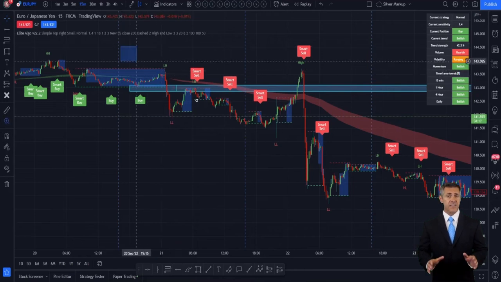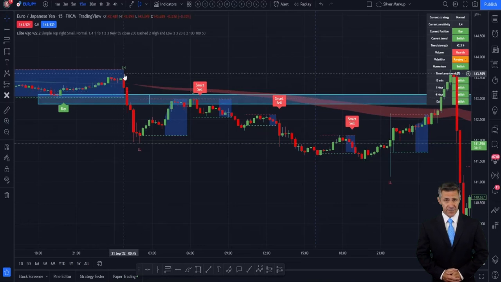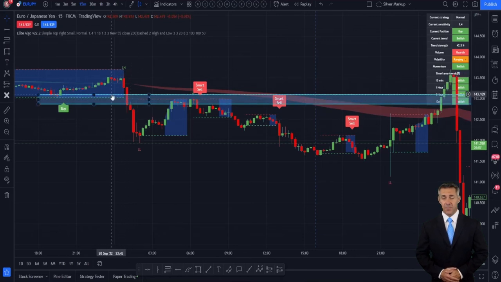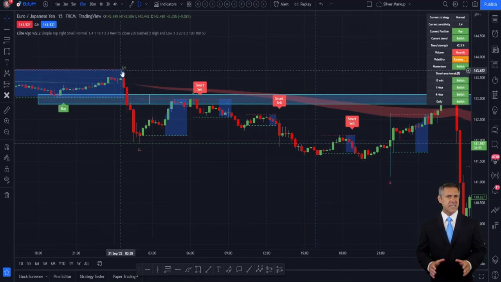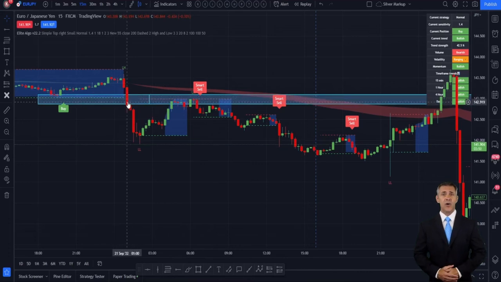As we get into this setup, we see that we have a lower high formed before the break. That's one thing that you want to have. You want to have a lower high or a low. You can have a high as well formed before the break, as long as it's not a higher high formed before the break, then you're good. The second thing is obviously you want the market to actually break out. You don't want a little baby break. You want an actual breakout, a strong breakout with a good candle that breaks it out.